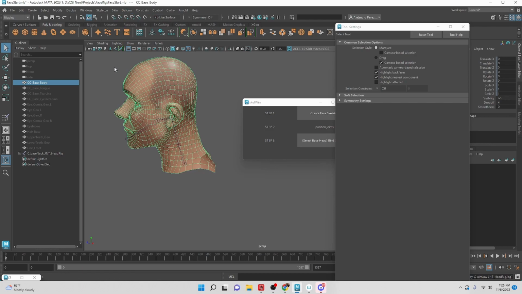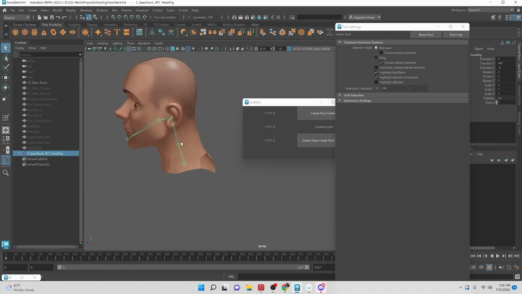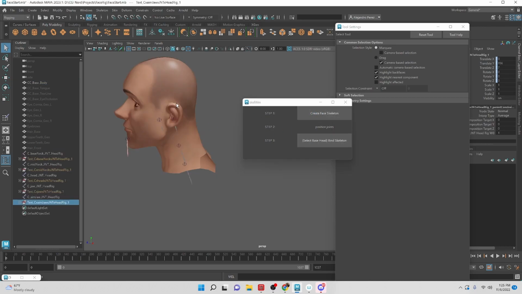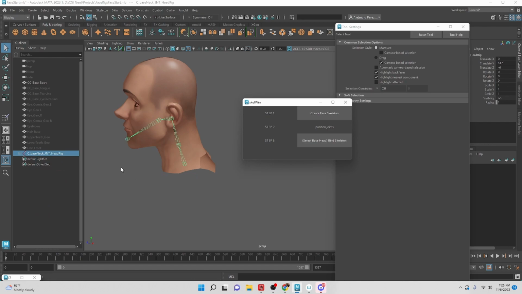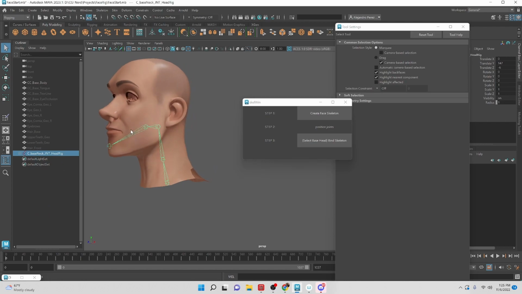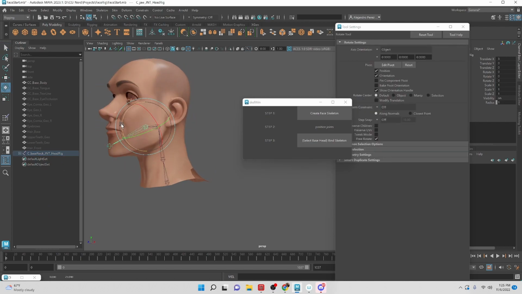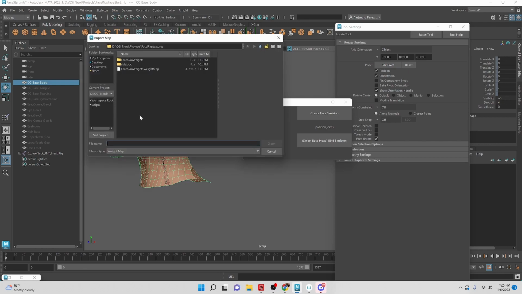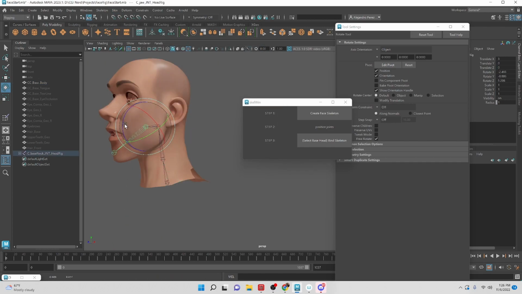So if we were to go through, and let's say we were rebuilding this, we create this face skeleton, we can select the head and then build the mesh. We are at the state where it was at the beginning. Select the mesh, skin, import weights map, select the weight map, and then we have that deformation working again. So there we go. It works.